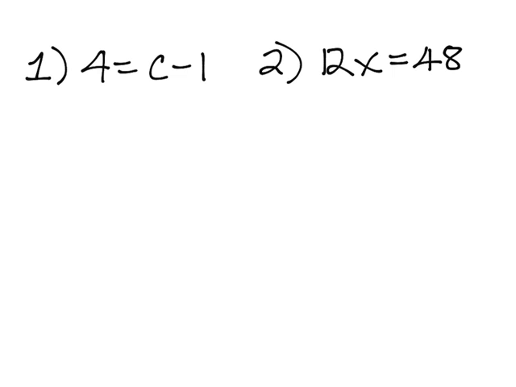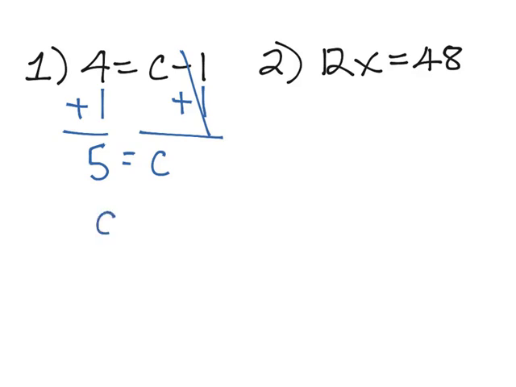The way we need to do that is by doing the opposite. So we look at what is on the same side of the equal sign as C, which is the C minus 1. What is the opposite of subtraction? Well, it is adding 1 to both sides. So when we do that, we need to show our work as so. We would end up with C on the right. On the left, 4 plus 1 is 5. So we would get 5 is equal to C. And I'm always going to write our variable on the left-hand side because that will help us a lot in the future. So we have C equals 5.